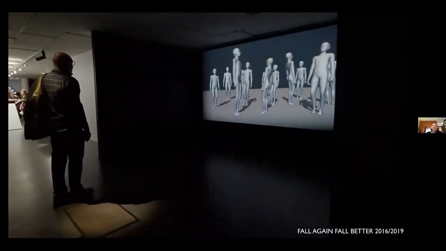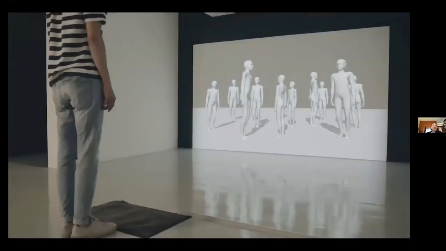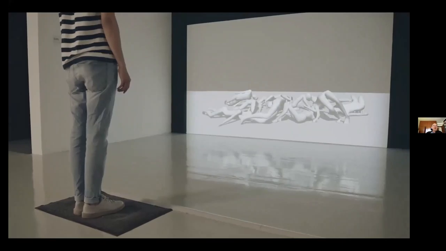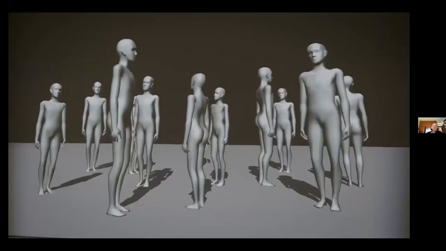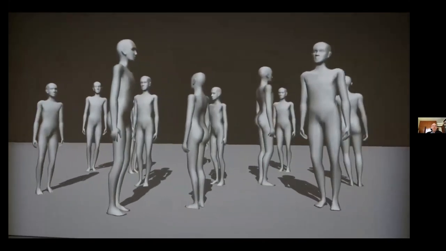Now, this is another Beckett-inspired work. Here, whenever someone steps on a mat on the floor, a group of push puppet-like virtual humans will fall and then rise up when the viewer steps off the mat. The algorithmically determined behavior of these virtual humans is such that they never fall the same way twice, so that every fall is a never-to-be-repeated performance that is triggered by the action and the complicity of the viewer.